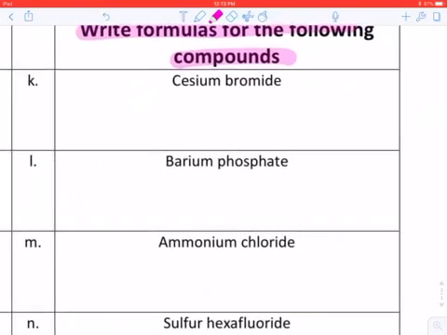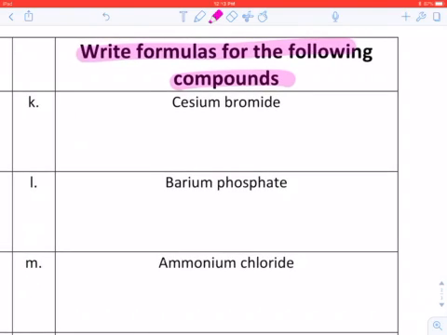All right, so let's just jump right in with letter K here. We've got cesium bromide. We see that there are no prefixes in here, so we know that this one has got to be either type 1 or type 2. We see no Roman numerals, so we know immediately that it's a type 1 ionic, which means we crisscross the charges, only the numbers, not the signs, and then we reduce if possible. So let's check this out. This is going to be pretty simple.